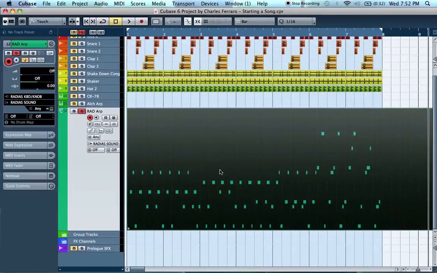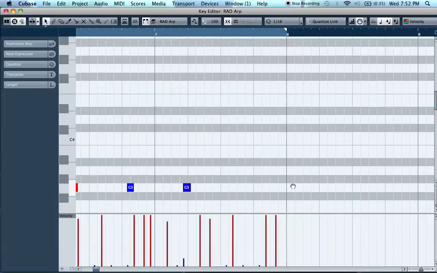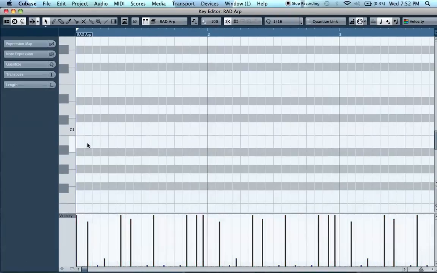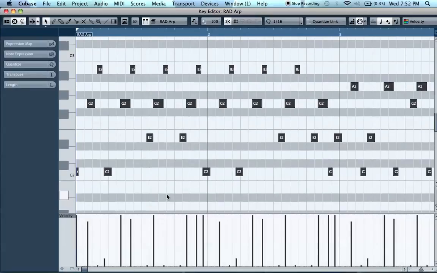Alright, so you can see that the notes, their velocity, and everything was just recorded into the DAW.